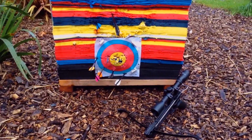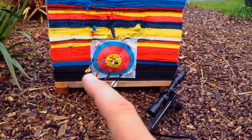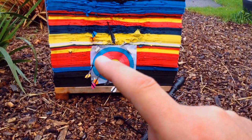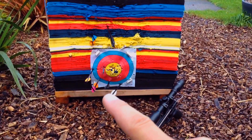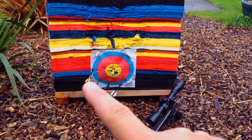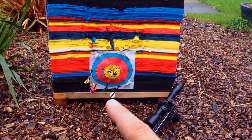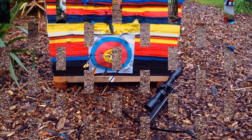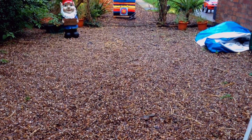So there you are at 10 yards. Got all my field points which I've grouped here. Had a couple that went high, I think that's from the fletchings. That was my first broadhead. That was my second broadhead, the two blade, and this was my third broadhead. So yeah, that was at 10 yards. I'll show you how far. This is the distance I was shooting at, about 10 yards.